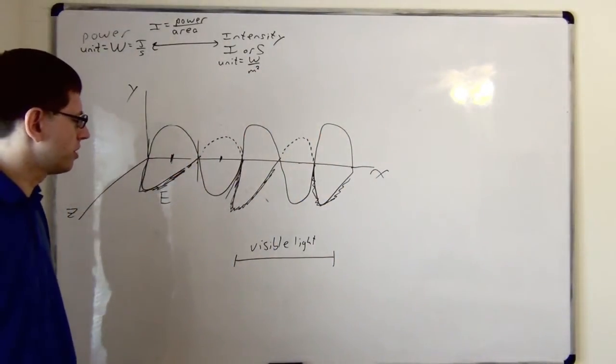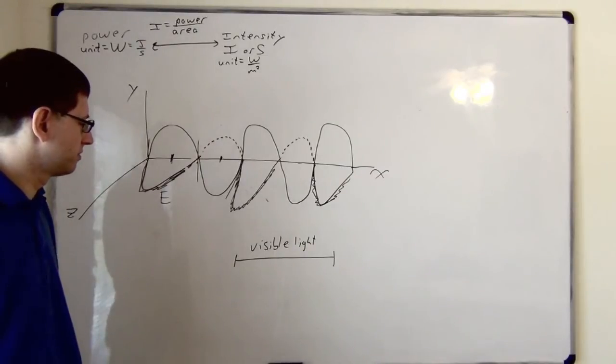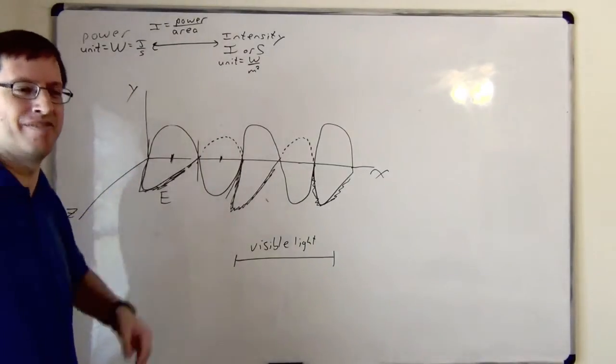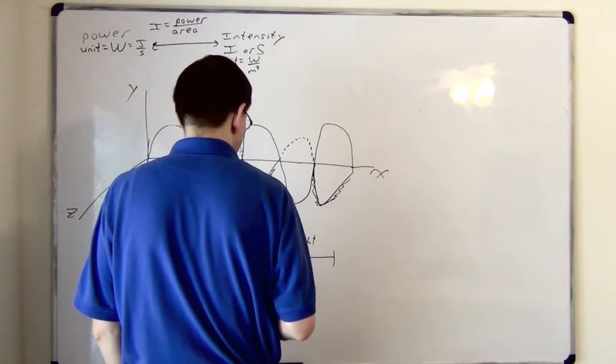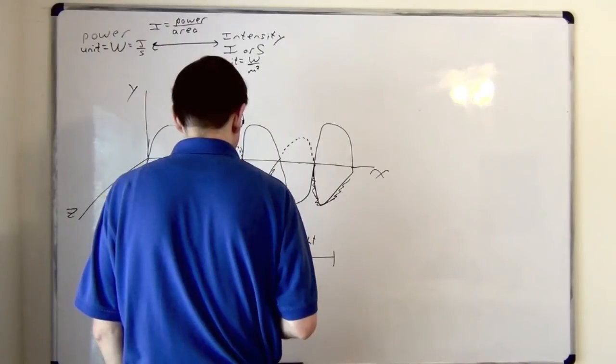Do you know what the order of the colors is in the spectrum? Yeah, ROYGBIV. That's a good one to know. What does that stand for? Red, orange, yellow, green, blue, indigo, violet. Good.